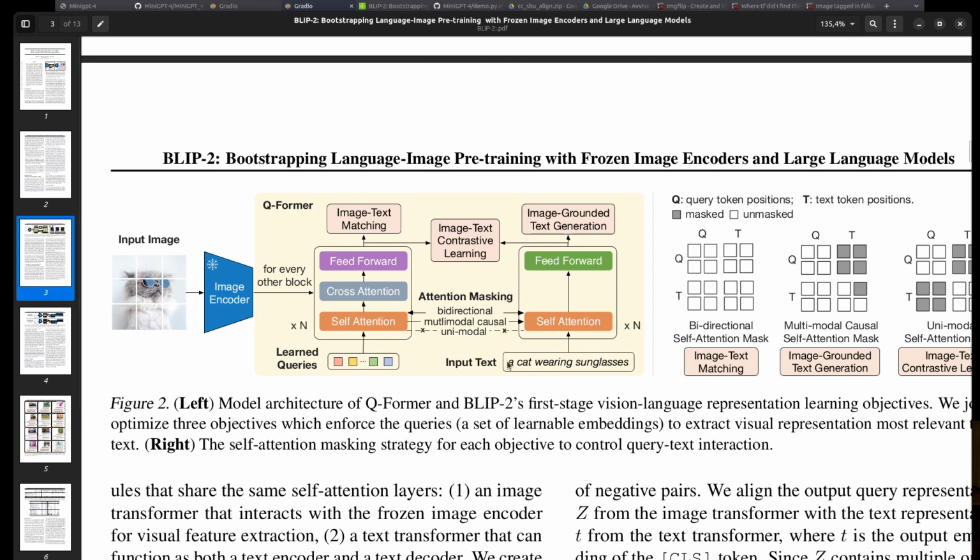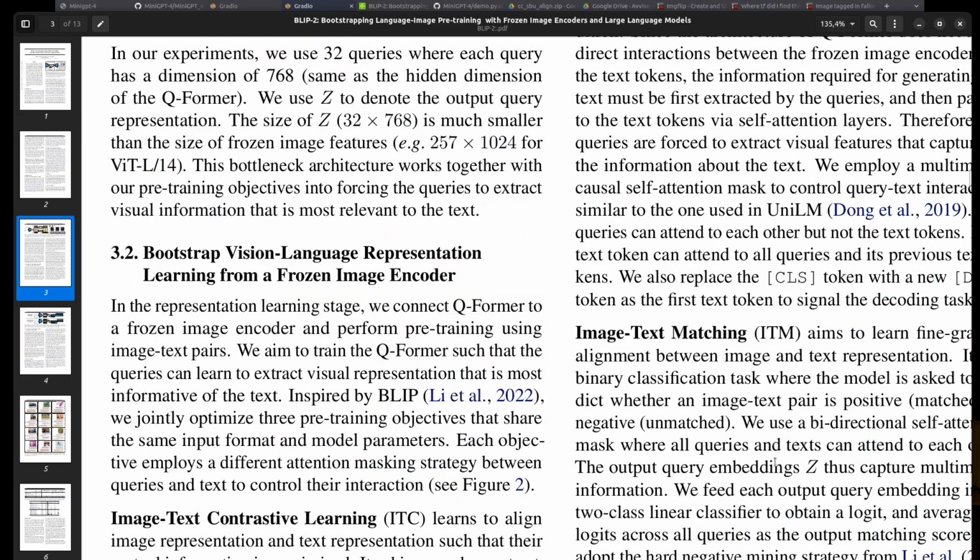If here I had the sentence "a dog wearing sunglasses", that would be a 0, because it would be incorrect. And we do the last training in this way. By doing so, the queries can also look at the text, so now the queries can capture multimodal information.